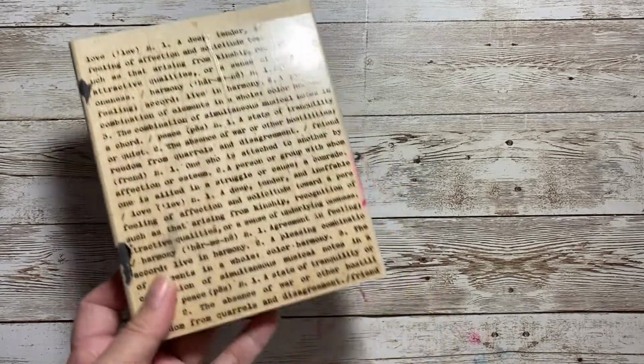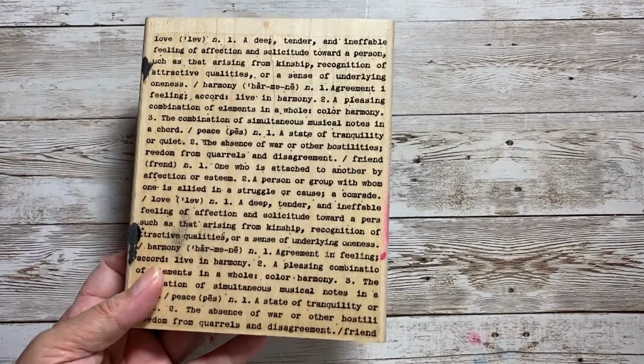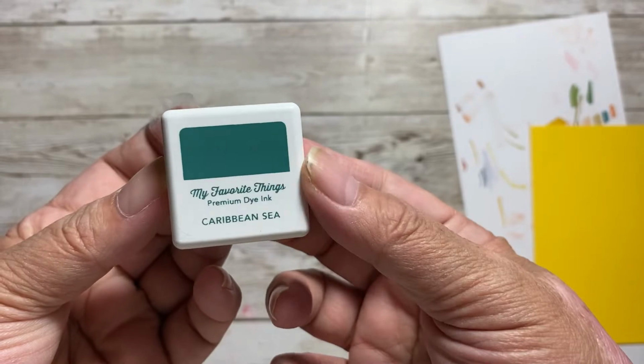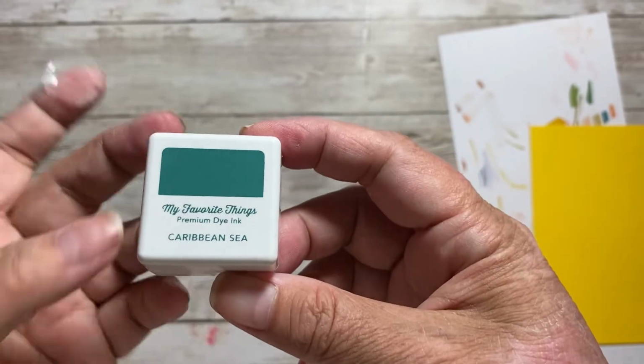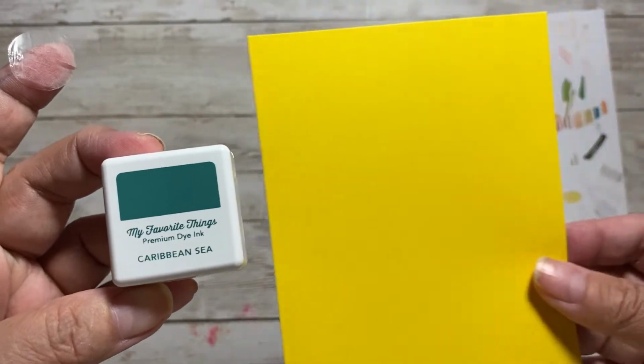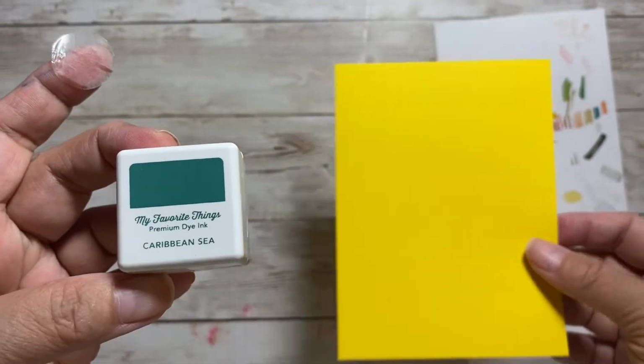This project starts out with this stamp, which is kind of an antique. It is one that I've had in my stash for some time. I purchased it back in 2013. I only know because I used it as part of my party favors for my wedding. I believe it's by Stampin' Up. When I looked it up online, someone had it listed as a Stampin' Up stamp.